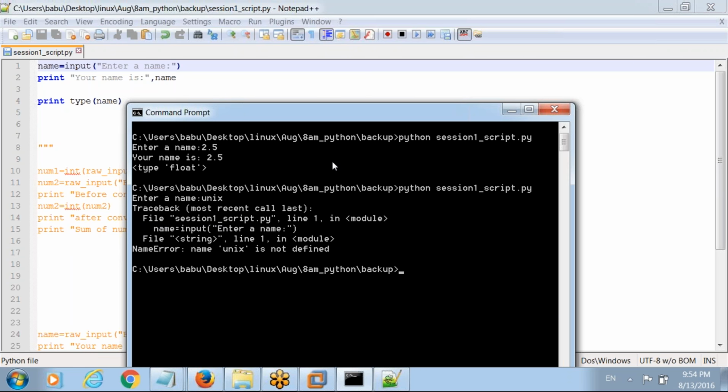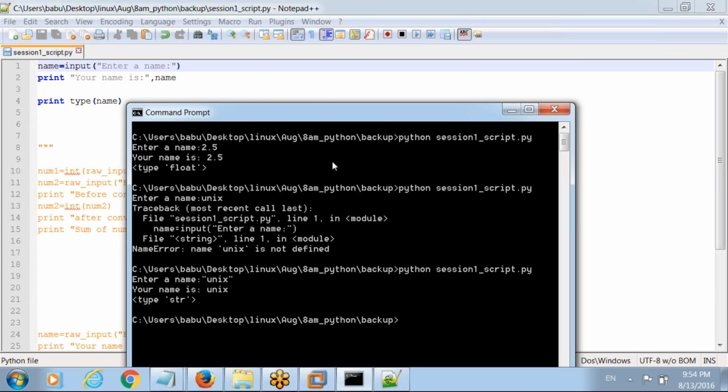No, it will not, because this is not in quotes. So input is just taking Unix and simply assigning it to the name. And later when we execute it, the Python interpreter understands this variable does not exist. But if you want to take that as Unix, then you should write it between quotes here, either single or double quotes.